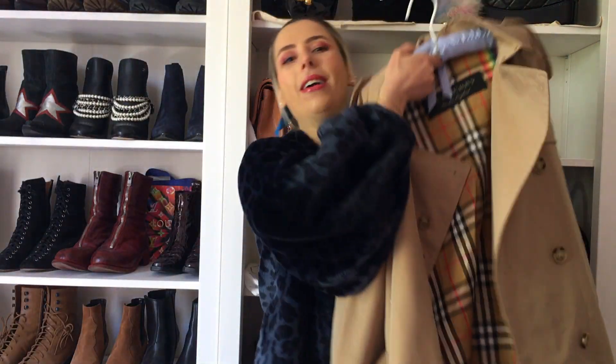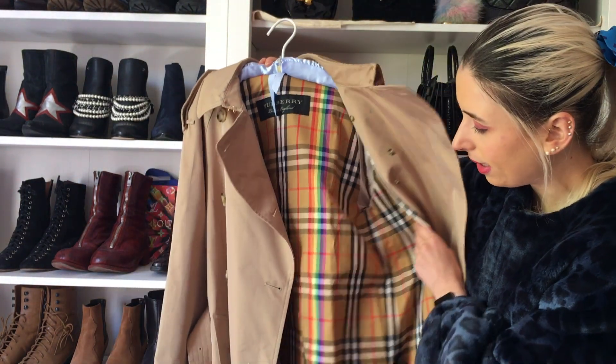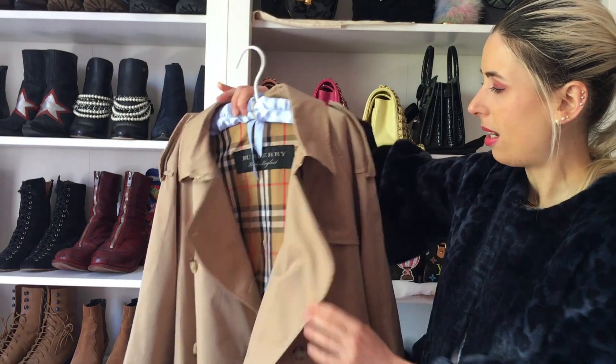Anyway, I also wanted to show you guys stuff I've been buying lately because I thought it would be fun to share — I'm like a shopaholic, constantly shopping. Let me show you what I bought on eBay. I have to ban myself from eBay because it is so addictive, but I'm just really good at it. I found a Burberry trench coat — I literally paid about $300 Australian for it. It's from the collection with the rainbow, and I really like the rainbow interior. It's just a classic trench, probably never going out of style.